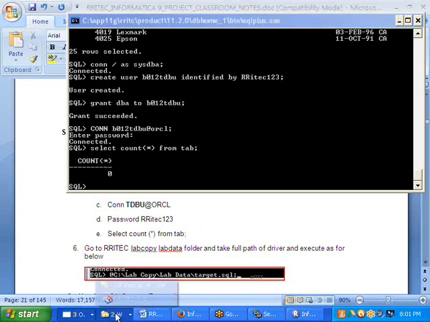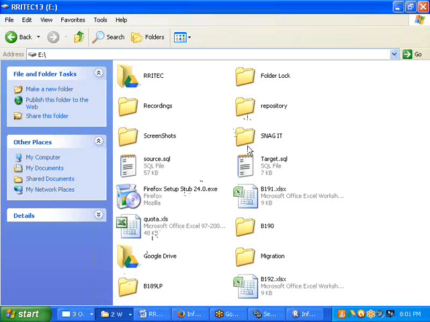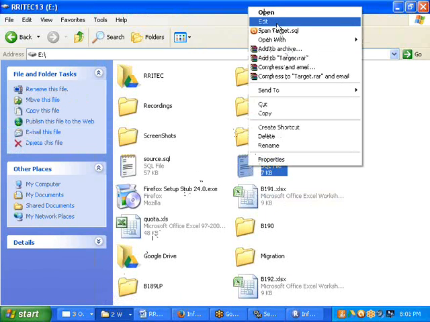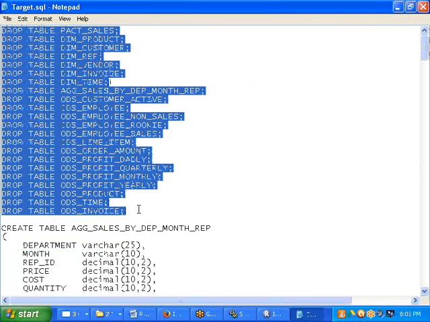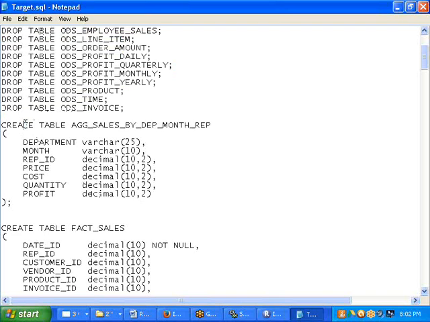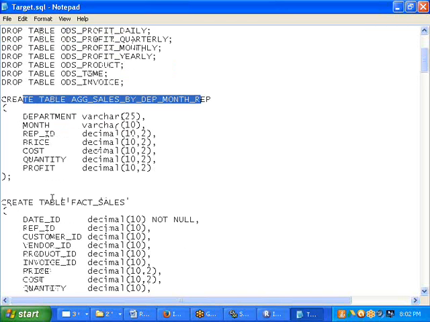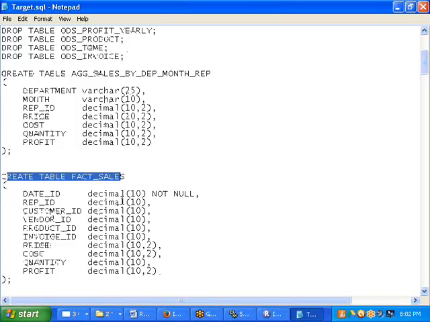Now I will show you my target database script here, target.sql. Try to right click and edit. What is there here is, if tables are already available, I am trying to drop them. Then I am trying to create these tables, but I am not inserting any data. Observe here. Why? Because inserting data will happen using what, sir? My tool. Down the line, I am going to do it using my tool. Only structure I am creating here.